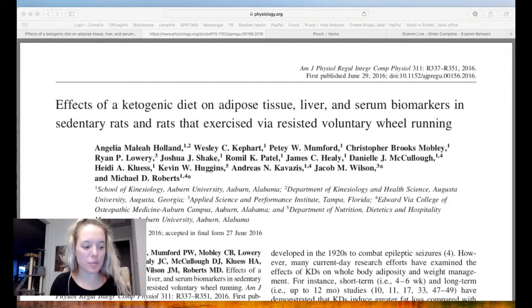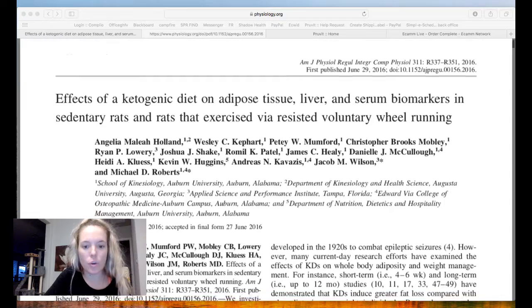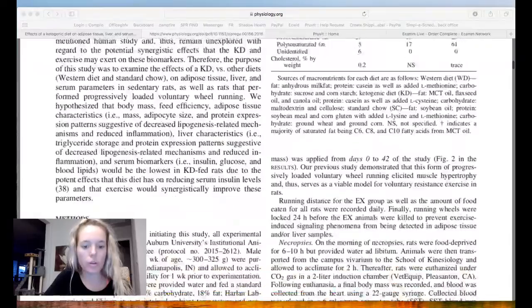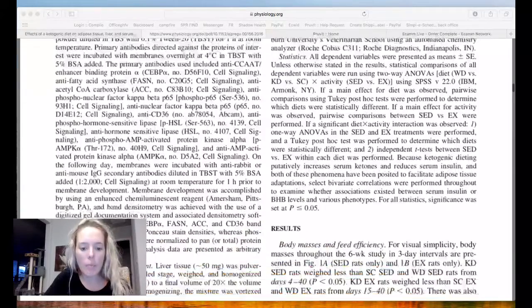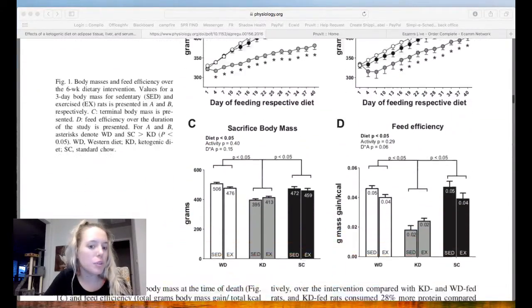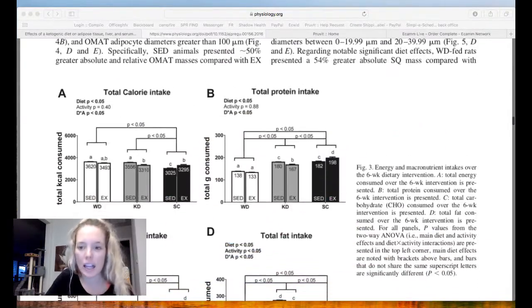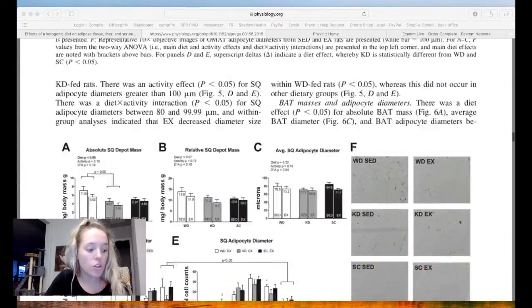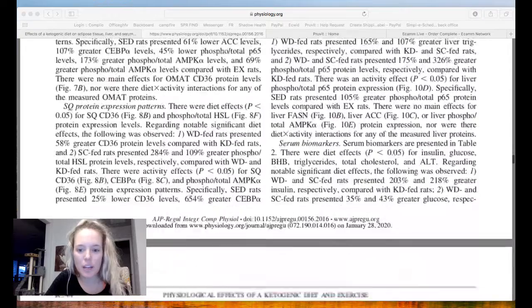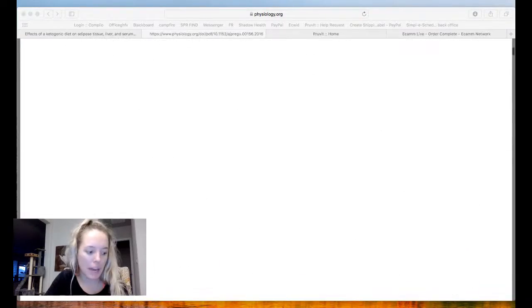I know this looks a little bit different than it normally does, and that's because I'm going to start doing medical journal reviews with you because I, as a nurse, am obsessed with medical journals, so you guys know. And they're kind of complicated to understand. So this is a medical journal for you, and you'll see a lot of these on my page. Every single week I'm going to review them with you and share a little bit of the medical knowledge behind the ketogenic lifestyle, either with ketones or without ketones, so that you can see a little bit of where I am totally passionate about this kind of stuff.